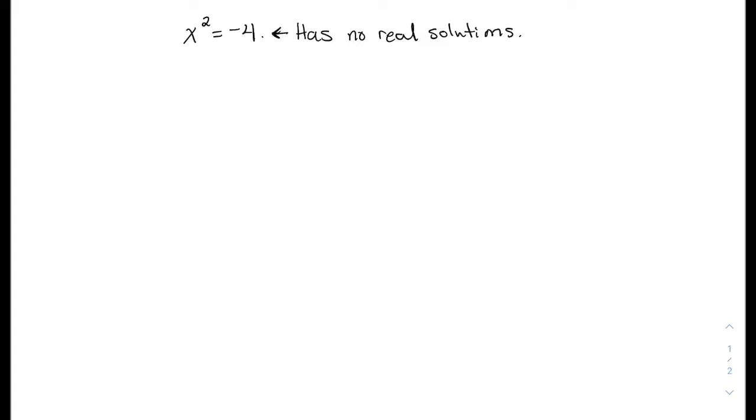It, however, turns out to be helpful to expand our notion of numbers out of the reals and have imaginary solutions to this, or in general to a quadratic equation, complex solutions. So I am just going to say that the solution to this we're going to call i. So i is basically equal to the square root of -1. Let's say that's the, so to speak, positive square root. Negative i is the negative square root.